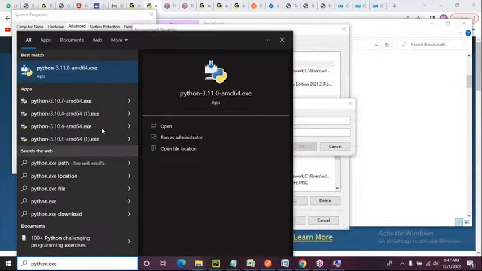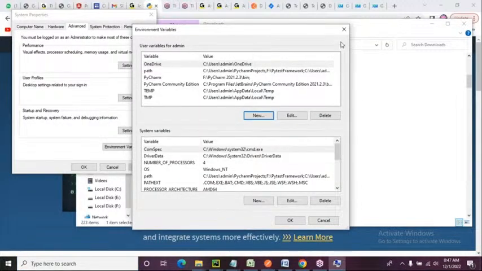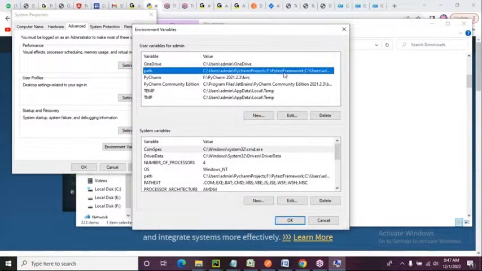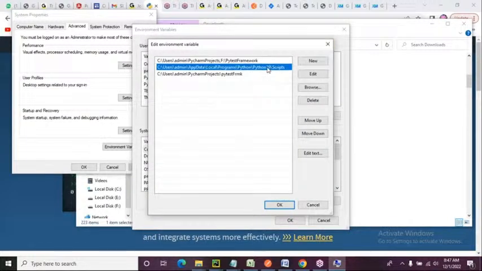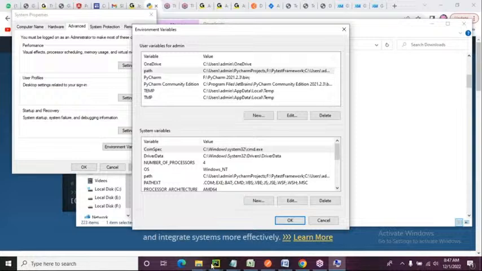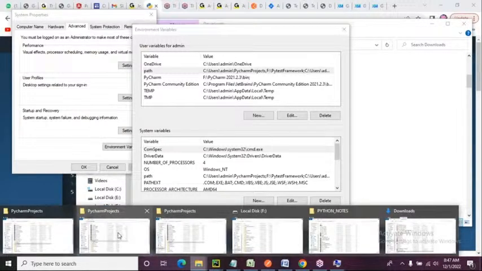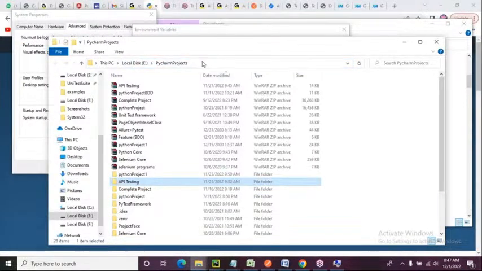So what you can do is find your path. If you see here, I already have my path there for Python: Python 3.9 Scripts. If I copy it and open that particular path on my desktop, understood?